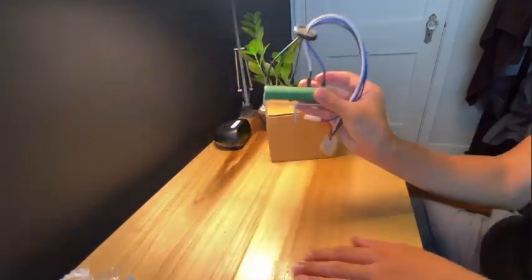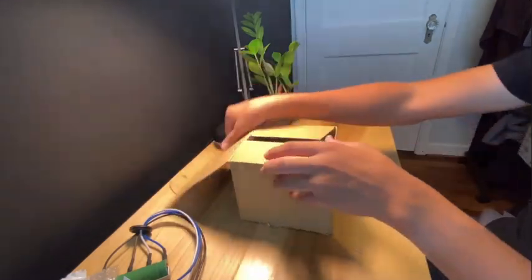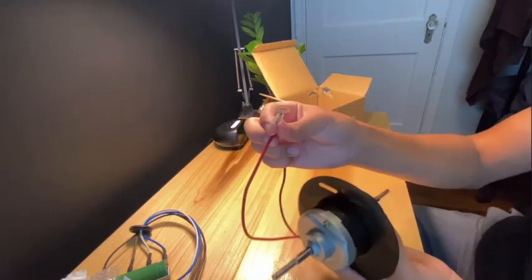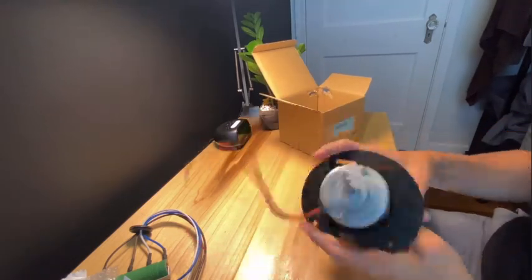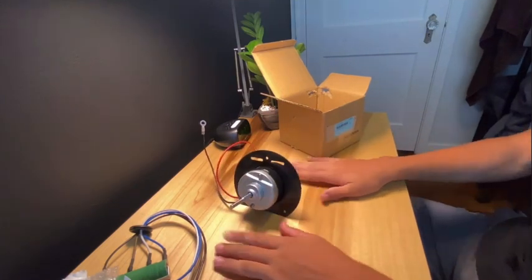So here's the resistor. I've already opened this motor, so the tape is already broken. But this is actually smaller than I thought it was. I thought it was gonna be a little bit bigger than this, but this is the motor. Got our ground connection. Should be good to go. So let's bring these down to the car and let's start doing that.